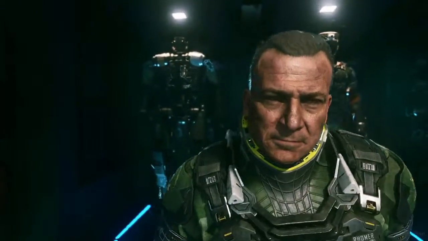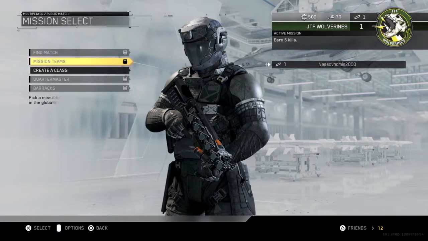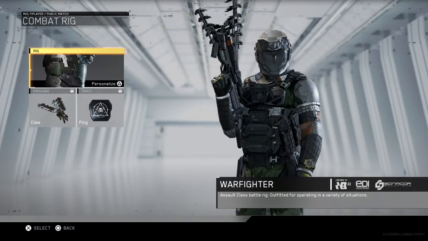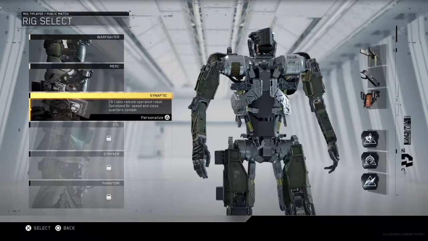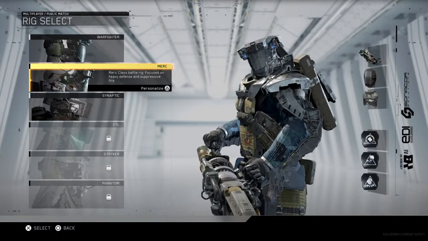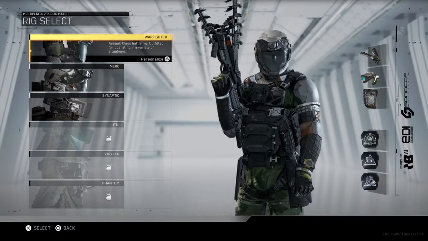Pick a rig. Hoorah. Nice. Pick your rig, soldier. Select a combat rig. Warfighter. Merc. Synaptic. Assault class battle rig outfitted for operating focused heavy defense. Speed and close quarters combat. I think I'll just go with the warfighter rig.